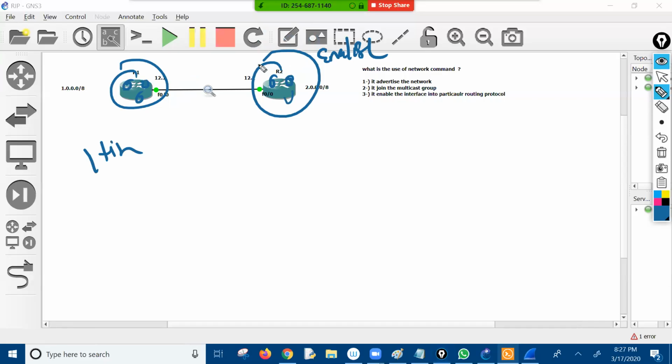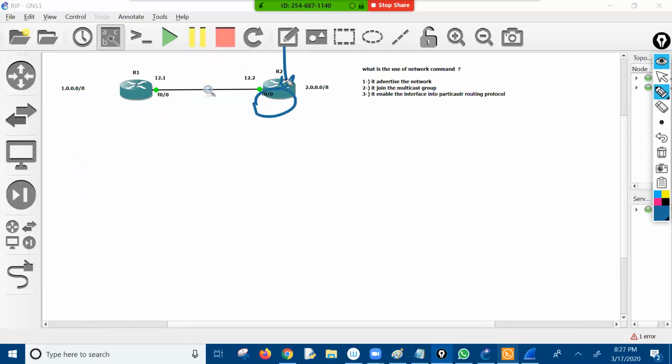So this guy is sending the hello. This Hindi guy will never understand this message because they only know Hindi. They don't know English, right? So they just silently listen to this message and skip it. Same thing is happening over there. You have enabled the RIP protocol on this interface. This guy is sending the message to R1, but R1 is just dropping it. I'm not able to understand. Please enable the RIP on my router as well.